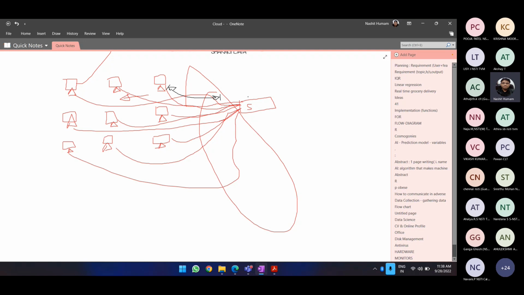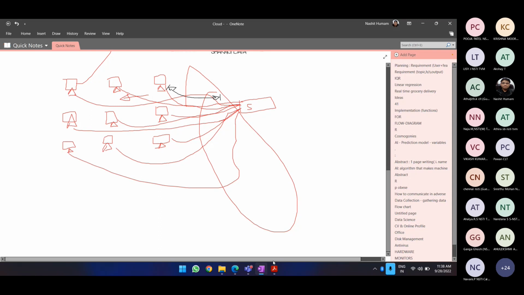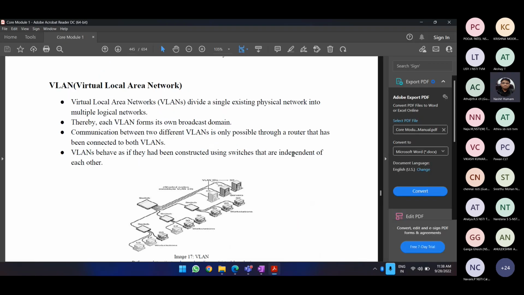Like this is group one, which is only accessing data. This is group two, that is only accessing printers. This is only accessing my sound system. So one single network is creating some kind of logical network based upon the functional or the security requirements, and that can be said to be my VLAN. I believe that was a little clear to you.